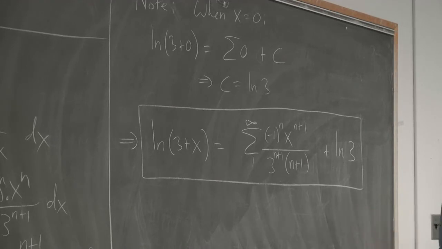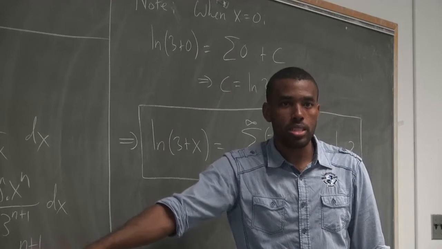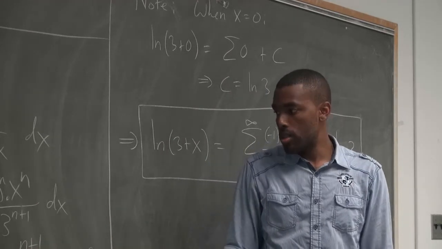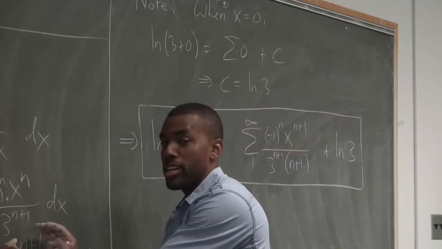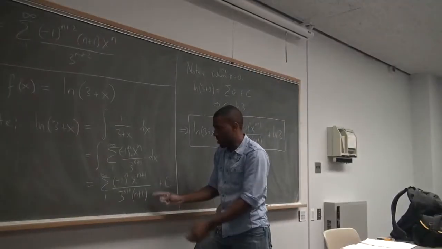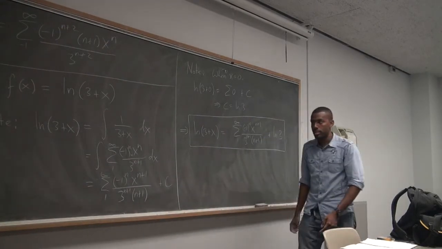Okay. I might. I mean, you would just pick the x value, by the way, that makes the series part 0, so you won't have to worry about what that converges to, right? So if this was something like x minus 4 to the n plus 1, I'd pick x equals 4, right? So that I kill the series part, and then solve for c. So it's not really a big deal to solve for c.